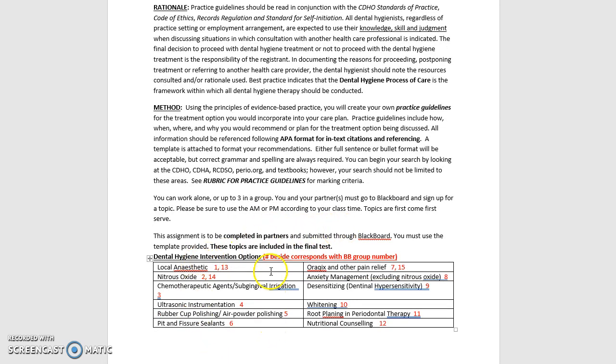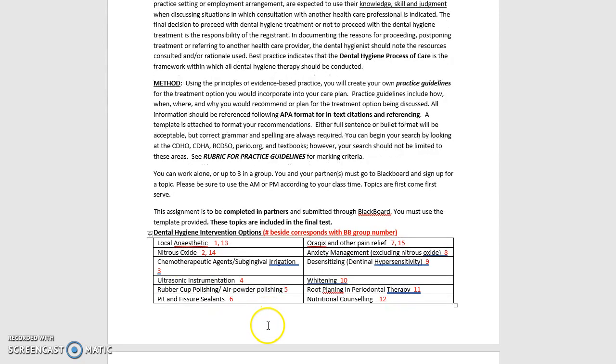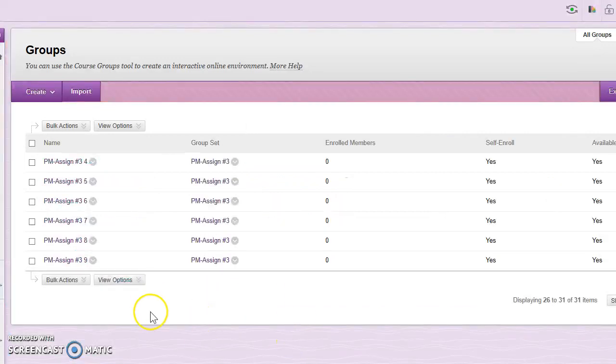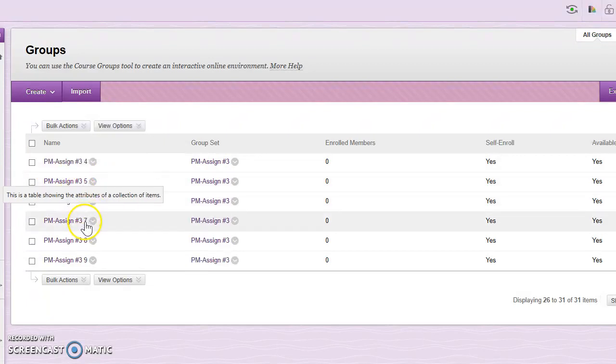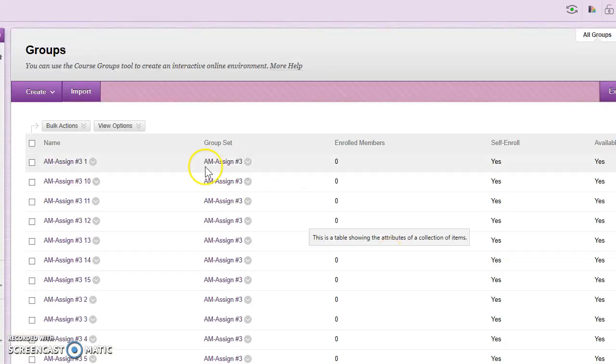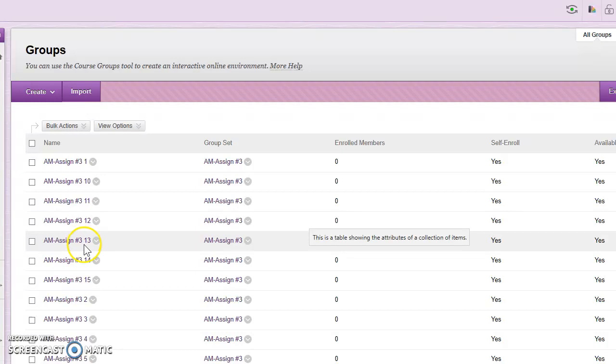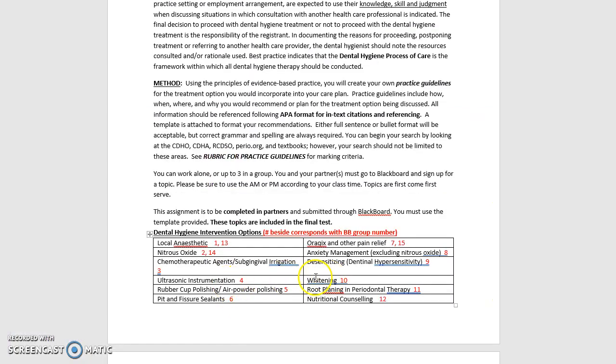Topics are below, and the number beside it corresponds with the group number in Blackboard. So local anesthetic would be group 1 and 13, nitrous oxide 2 and 14, chemotherapeutics 3, and so on. So when you go to Blackboard to sign up for your group, you will see PM assigned number 3, 4, 5, 6, 7, or you will see it say AM assigned 3, 1, and then the number that's at the end will correspond with the topic here.